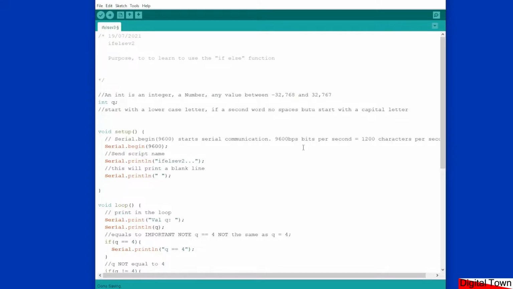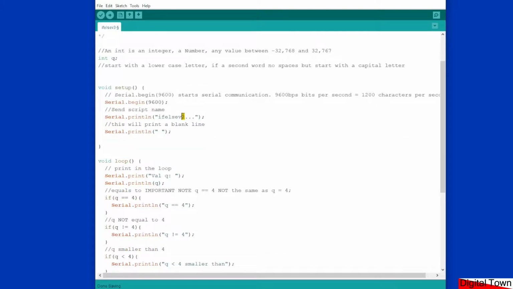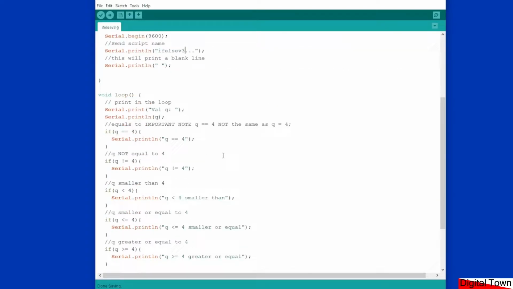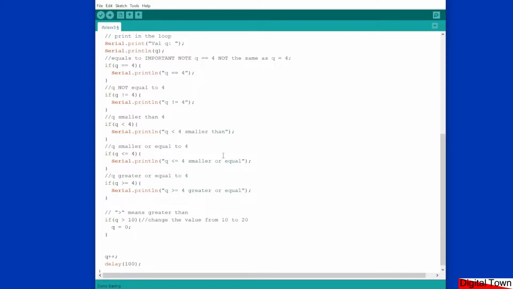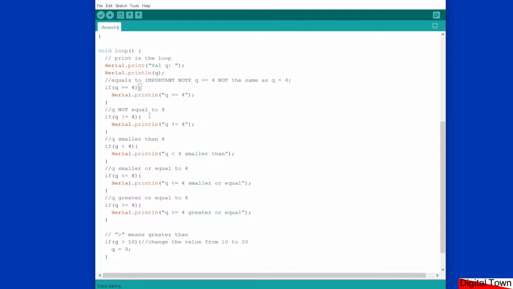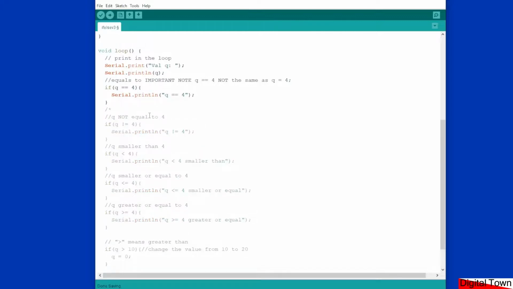Right, just noticed another terrible spelling mistake. So let's get started, and we're going to use the if else. So I'm going to just change a few little bits of writing so that it's correct. And what we're going to do for now is, rather than destroy everything that we've done, I'm just going to comment out this bit of code here, and you'll see why in a bit. I'm going to copy that out. So at the moment I've now reduced it to if Q is equal to 4. I want it to print out Q is equal to 4.